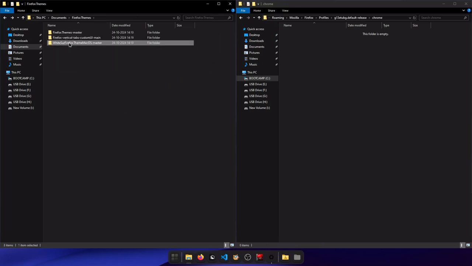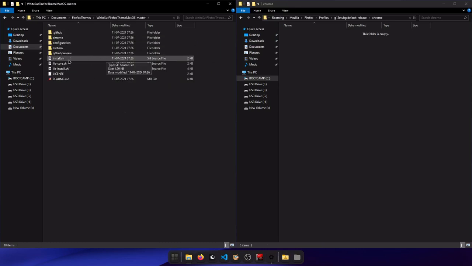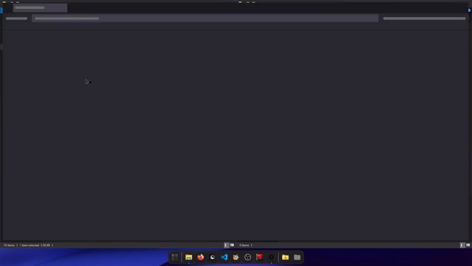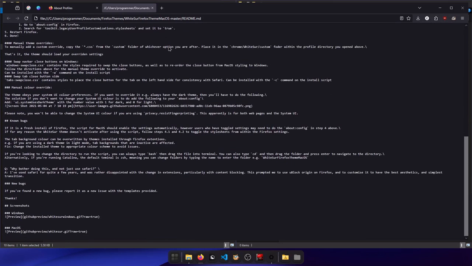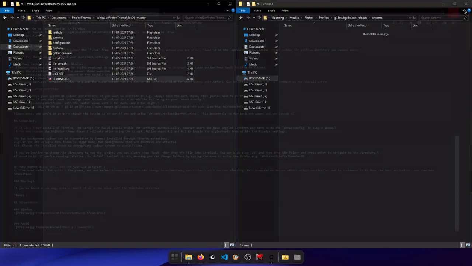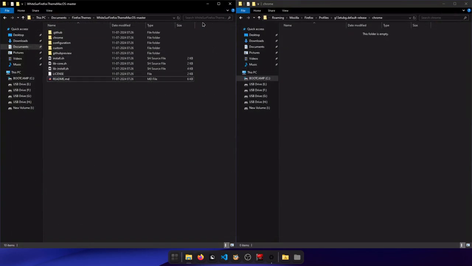So okay, then we have this Safari theme only. Here we have the Chrome folder, so we don't really need to make the Chrome folder, but still we made it. It's pretty good. And we also have a readme. Wait, we can read this because sometimes you need to know what you have done wrong. Okay, so you can read this. Yeah, not really good. Well, I think it is everything over here.